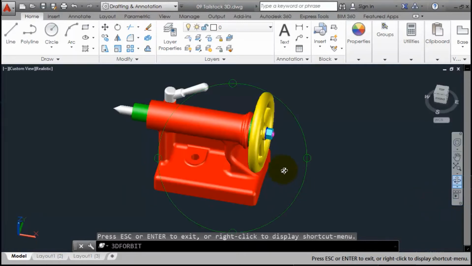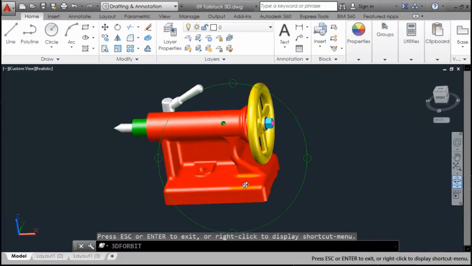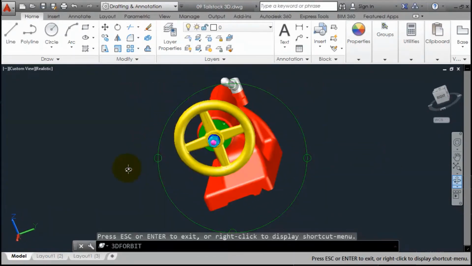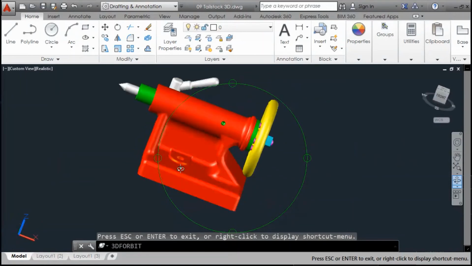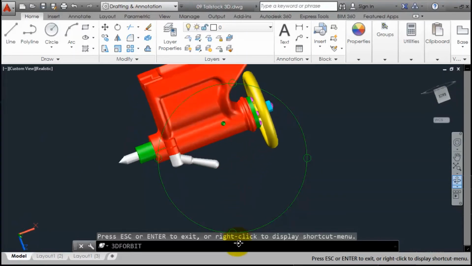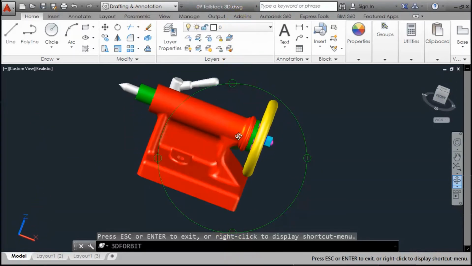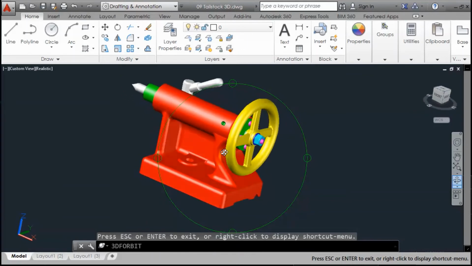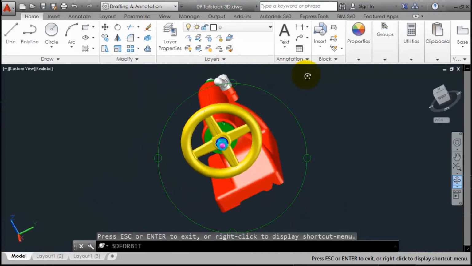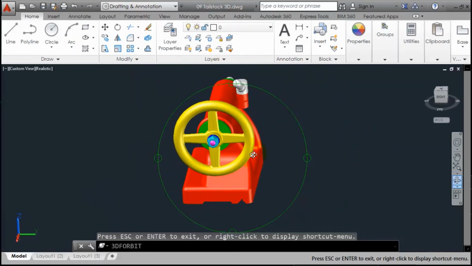If you choose free orbit, then a circle will appear at the top, and the advantage of that circle is we can rotate the object in one particular direction. Like right now I'm rotating it about a vertical axis at this present orientation. You can also rotate it about a horizontal axis. If you click inside this, it will rotate in all directions, and if you click outside, it will just roll it sideways, about an axis which is perpendicular to our screen. So this is what we have with the free orbit.